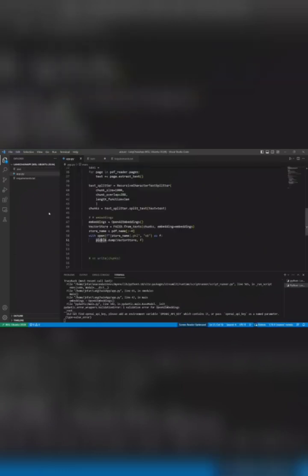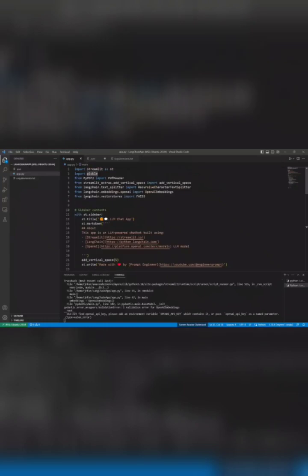Okay, so I pasted my OpenAI key. Here's how it's going to look. I will delete this right after creating this video. Okay, so now we need to actually load that API key.